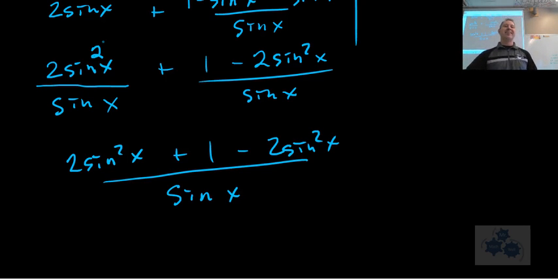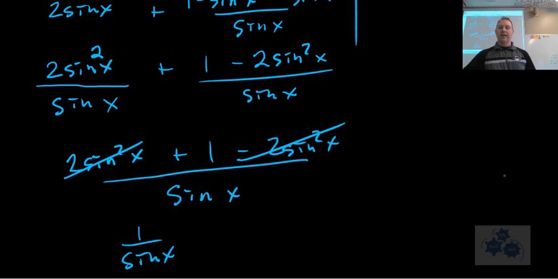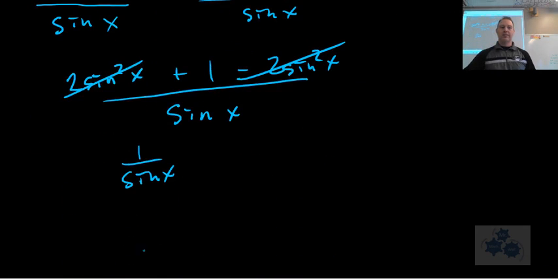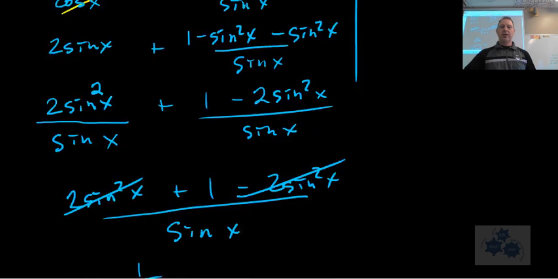This is so good, isn't it? See, this is good for you. It's like, I have no idea if I'm doing this right. I'm taking one step at a time, just doing my best. And all of a sudden, right towards the end, it's like, that's awesome. Look at this. That goes with that. And then we have 1 over sine x. And 1 over sine x, my dear students, is cosecant x.